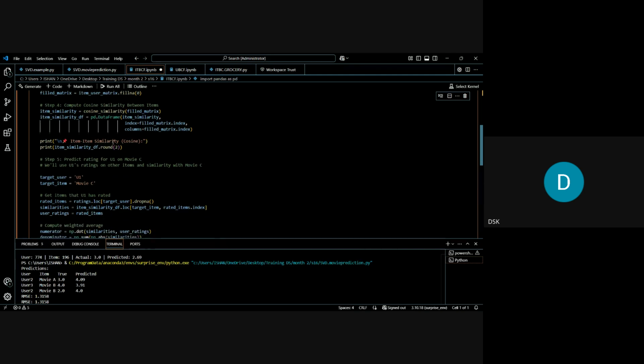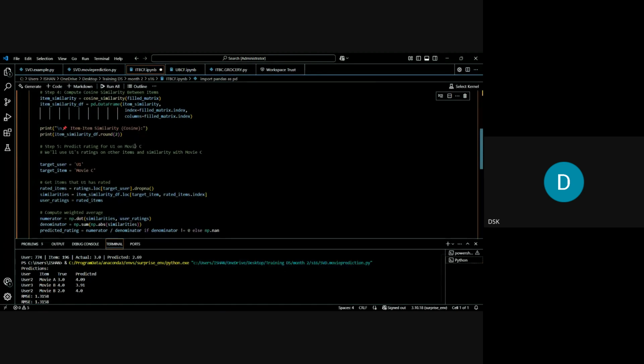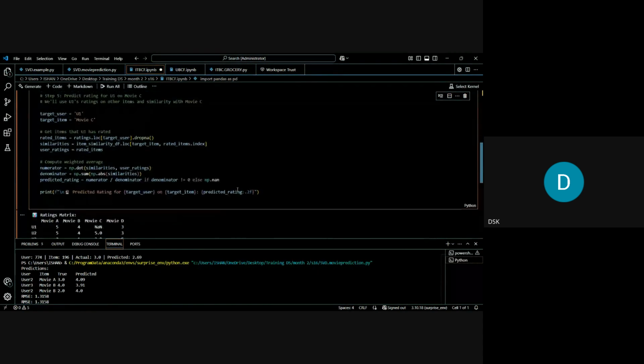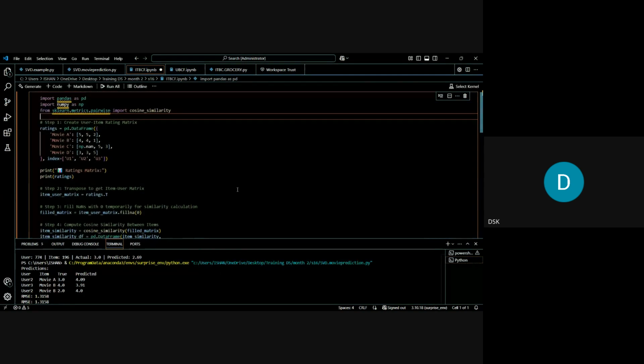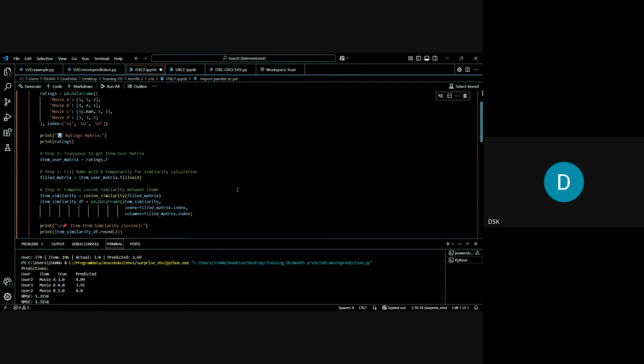So we used item cosine similarity. You can go through the code once for 2 minutes, then we will move ahead to the other examples.